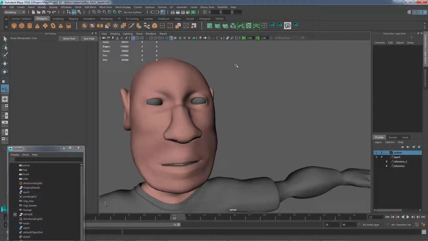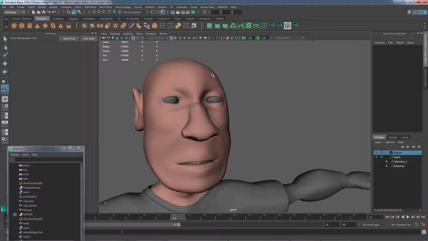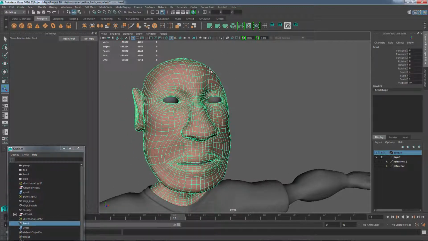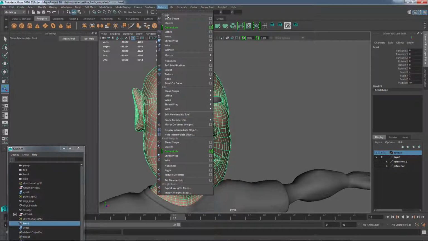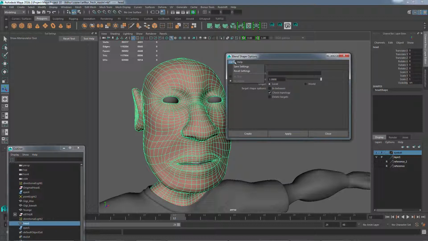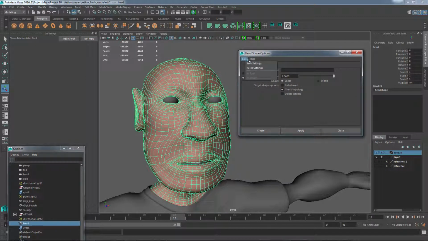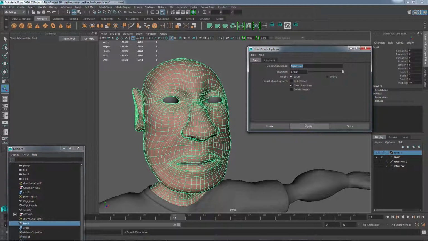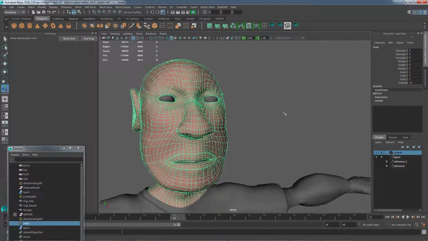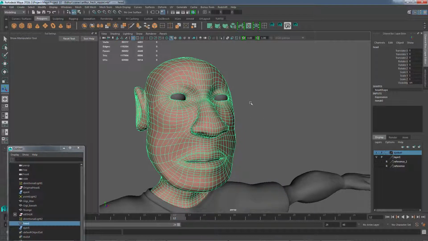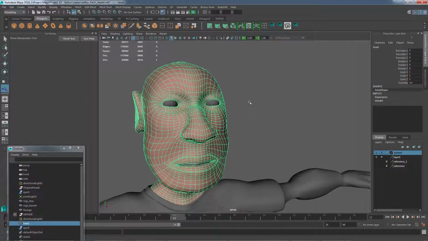Now how do we apply this Blendshape to this head? First of all, you click your object, and then you go to the Deform menu, and there is a Blendshape, and you click this button there. I think your default setting should work for you, so edit, reset, and you rename this connection with expression, or you can rename whatever you want, but in this case I rename it expression. Then you press apply. Right now it does nothing because you need to actually sculpt the Blendshape on your own.